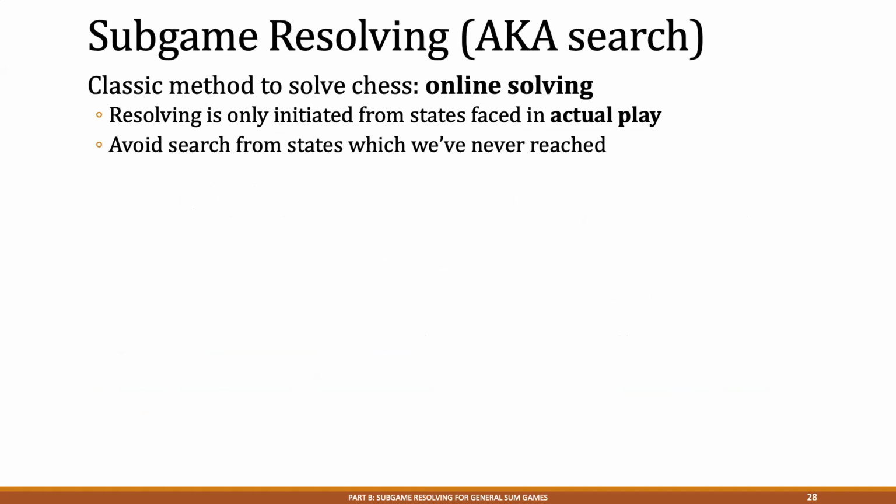So consider a game of chess. The game tree is too large to traverse. So what do we do? We do something called depth-limited search, which means that we start from a particular state, you perform some search to a limited depth, you make a move, and when it's our turn again, you perform search once more from that new state and repeat that over and over again. This is very useful because it avoids search from the states which you never visit in practice in real life.